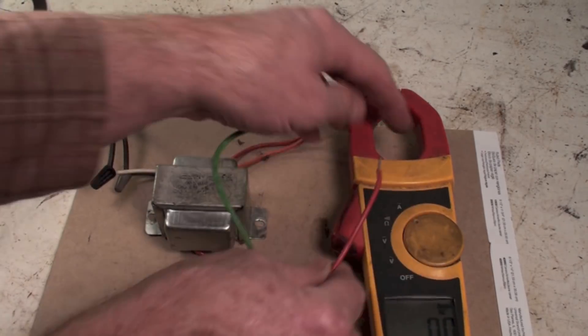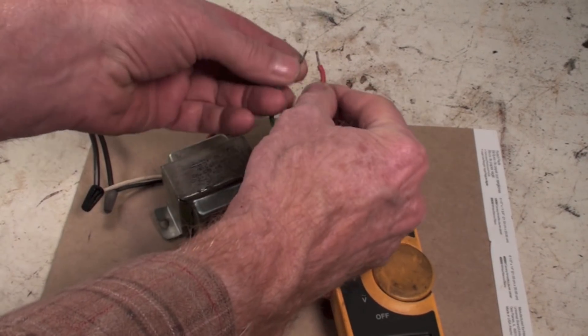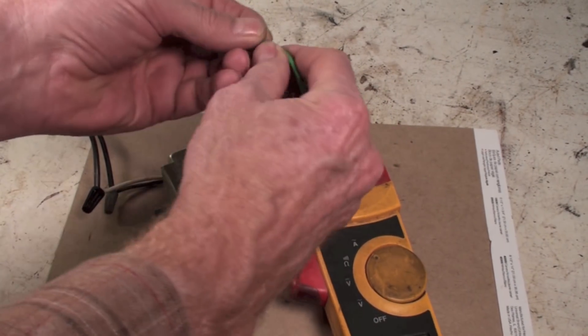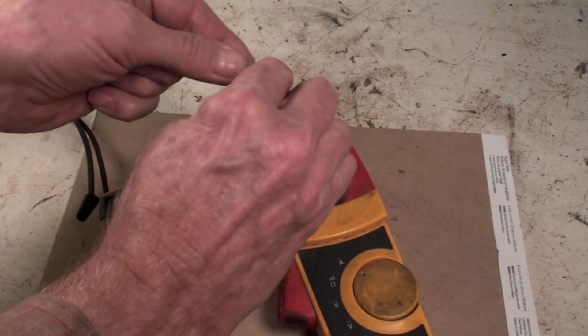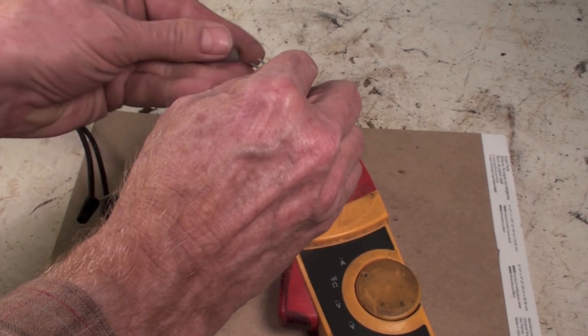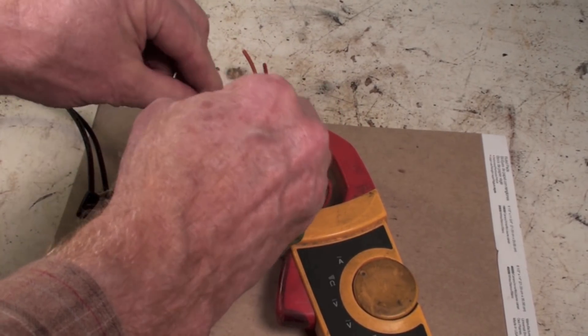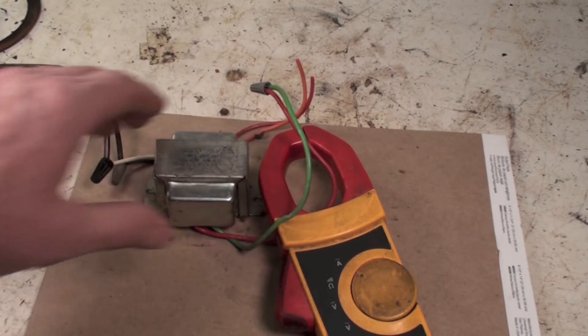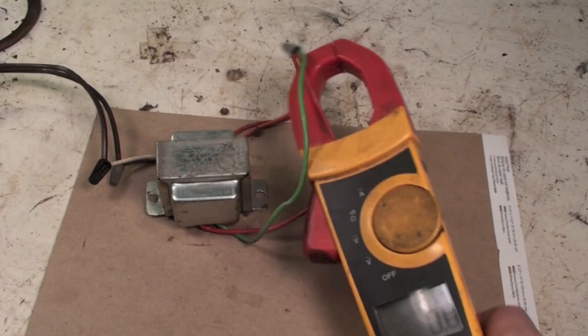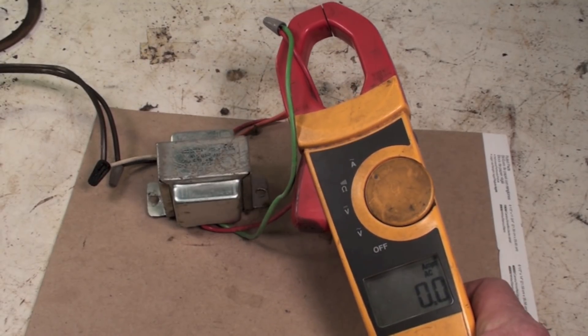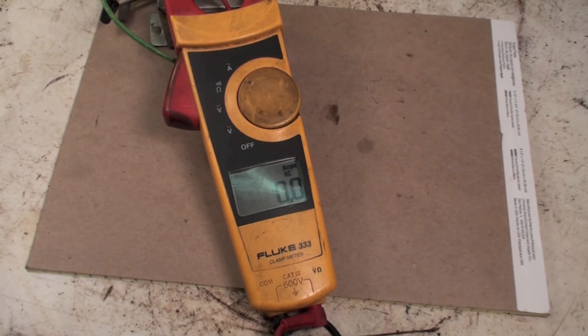Because that's what's happened - if there's a short, you have draws excessive and it overloads the transformer and burns it up. So I will have the power off, and in this case, all I'm going to do is run it through this ammeter. Put the wires together. Now this dead short obviously the transformer is not going to be able to handle, so it would fail.